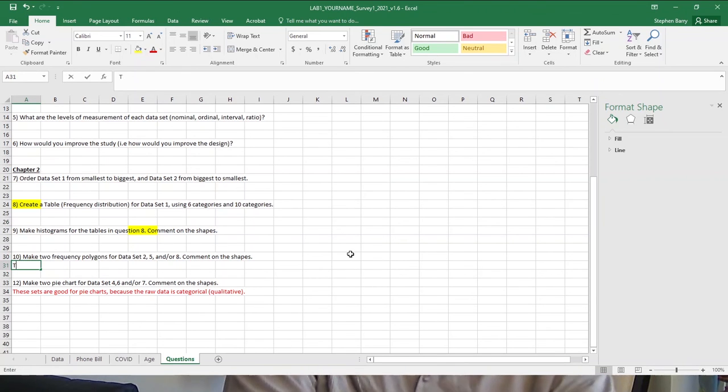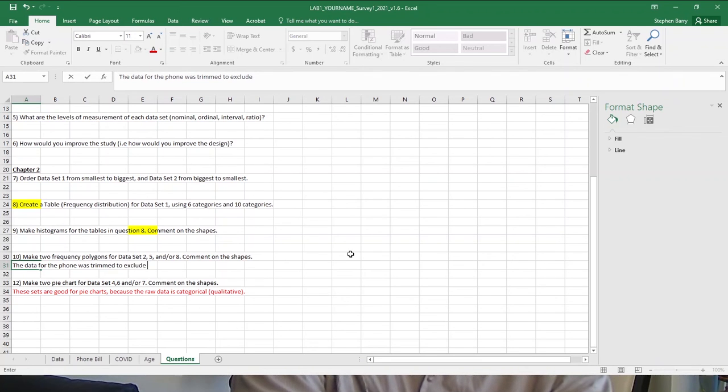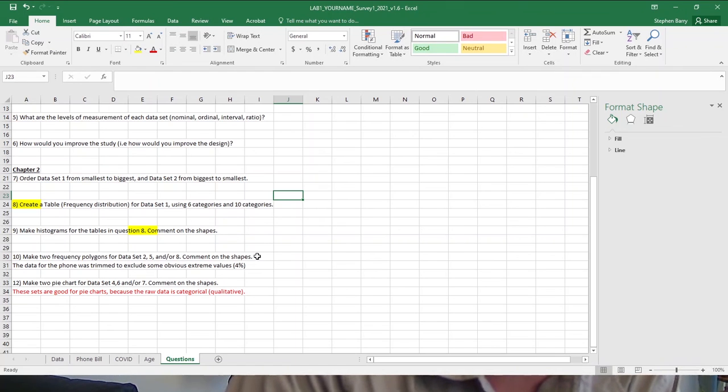You say the data set for the phone bills was trimmed to exclude some obvious extreme values, and then just put the percentage, say 4%. That means the bottom and top 4% were trimmed.